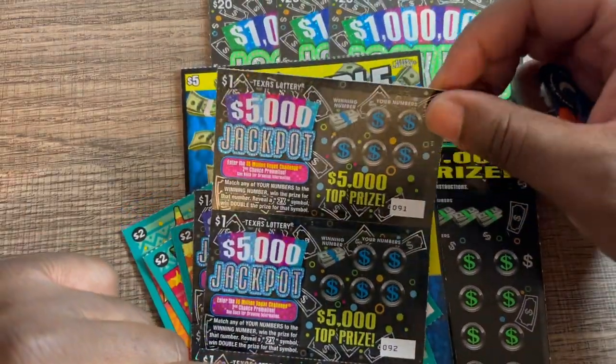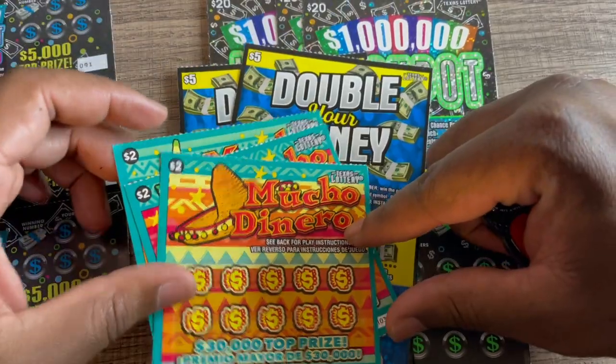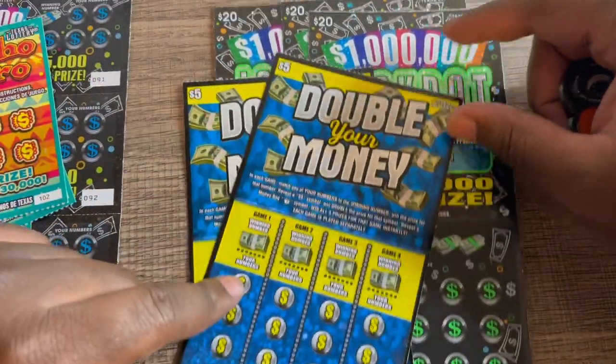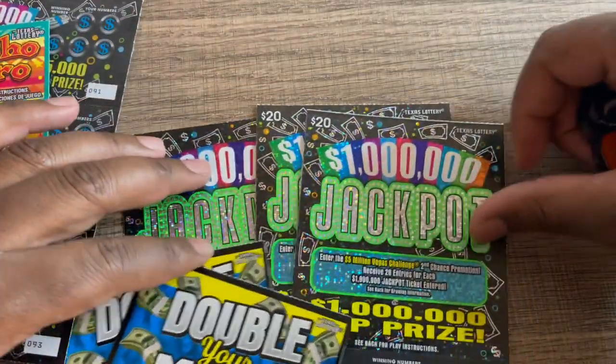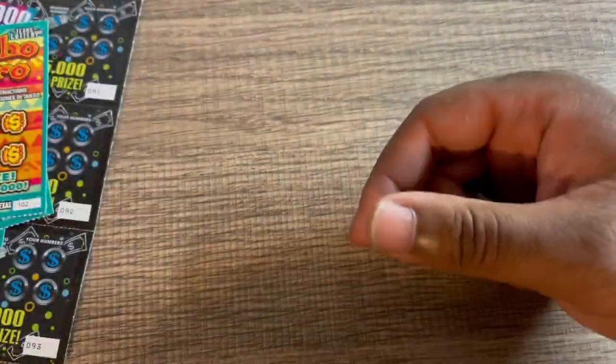Picked up a little mix of some tickets. Got some of the $1, $5,000 jackpot. Got five of those. Got some Mucho Dinero, little $2 ticket. Grab three of those. Couple of the Double Your Monies, and then I grabbed three of the $20 jackpot tickets. So hopefully one of those will come through.